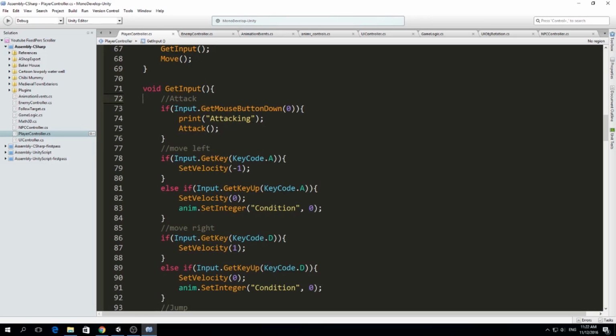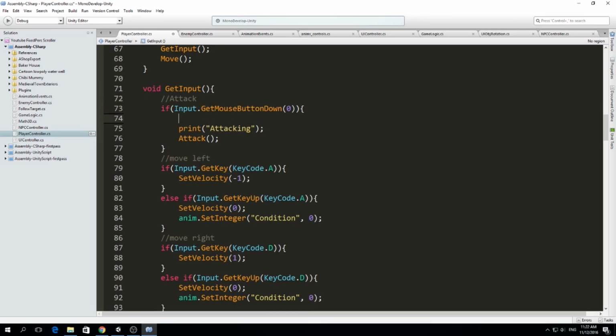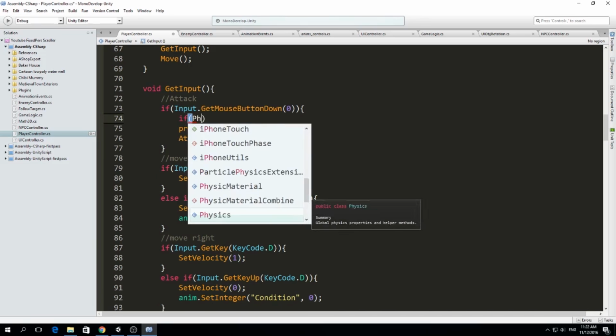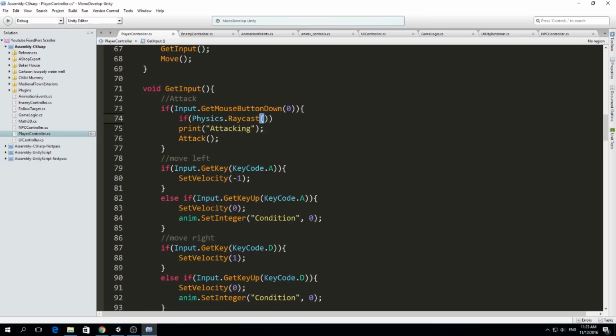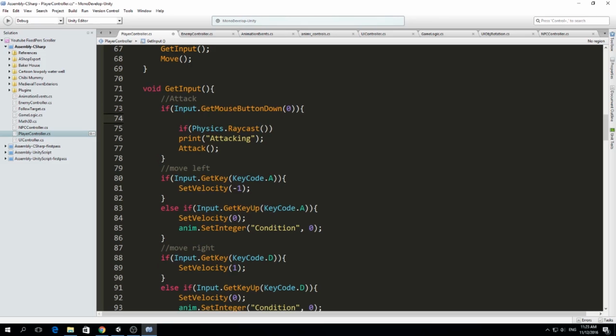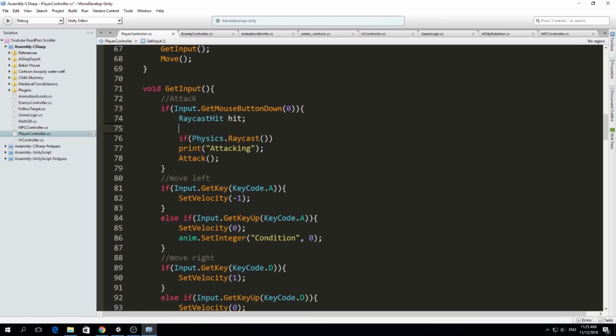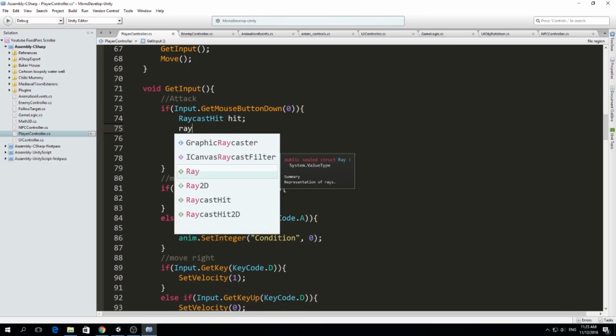But right now we have an input here, so we're going to do it where we attack. So within this, if we get the mouse button down, we're going to make another if statement. So if, and we're going to do a Physics.Raycast, and we need to create two variables first: RaycastHit and also a Ray.